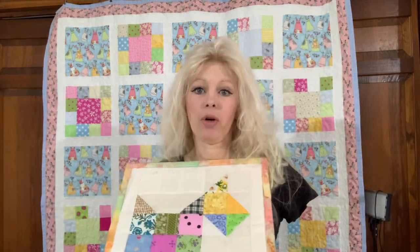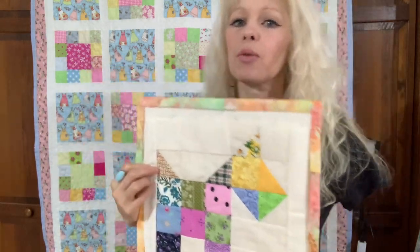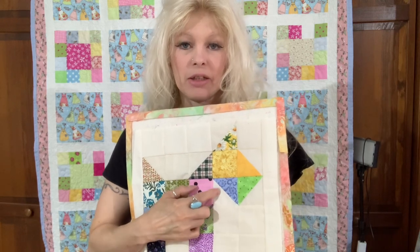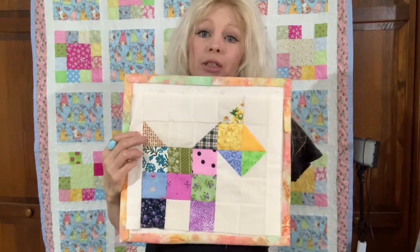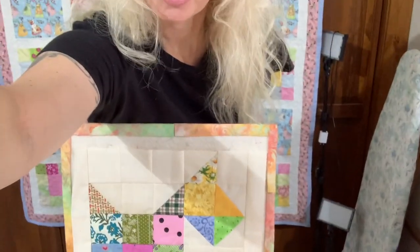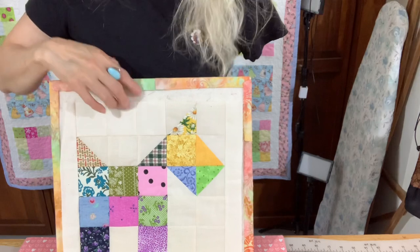I'm going to show you one that I already have finished so you can see what we're doing. This is a retro block — I'm going to move my camera down so you can see this a little better. I have a little design board here, and you can see this is a vintage one. The more modern version has a crisscross block here to make the neck a little bit wider, but this is a vintage one and it's very simple. You wouldn't need to do the crisscross block if you just want to stick with this, because it's just two and a half inch blocks with some folded diagonally. This one has already been sewed together, and I did put a couple of little strips on the side because I was trying to frame it out. This was my very first one.